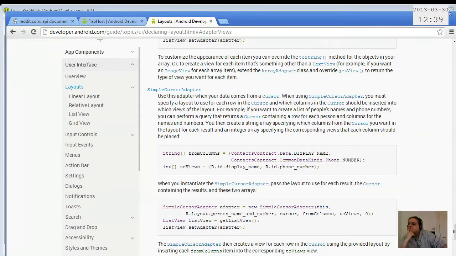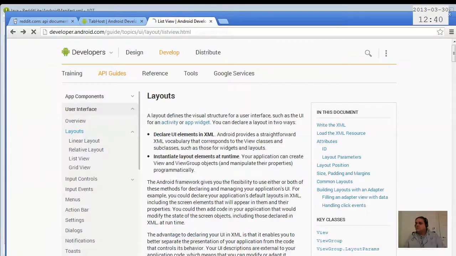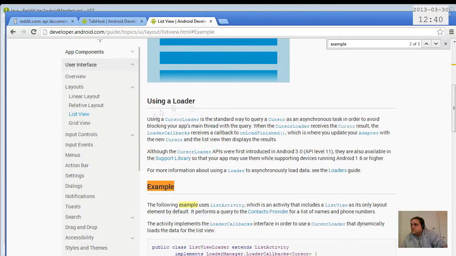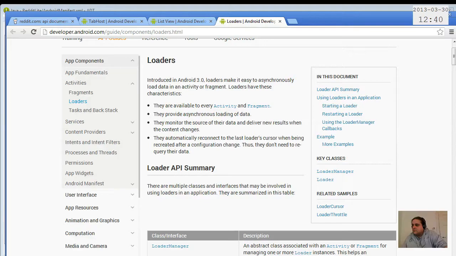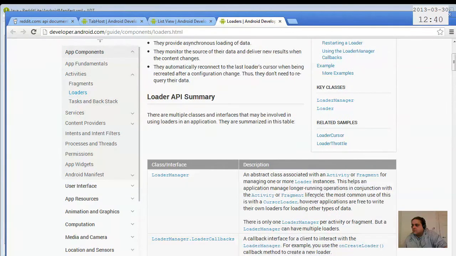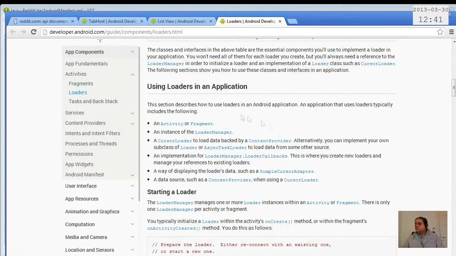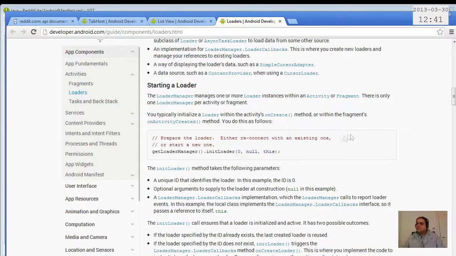And yeah, basically, I think the correct way to do this here is just to use the array adapter. And I'm trying to do it with the cursor loader thing, or trying to figure out how to do that, because that's what the documentation says should be the new standard. But yeah.